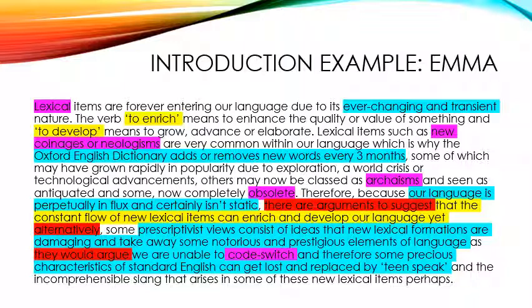Oxford English Dictionary adds or removes new words every 3 months, some of which may have grown rapidly in popularity due to exploration, a world crisis or technological advancements, while others may now be classed as archaisms and be seen as antiquated, and some now completely obsolete. Therefore, because our language is in perpetual flux and isn't static, there are arguments to suggest that the constant flow of new lexical items can enrich and develop our language.